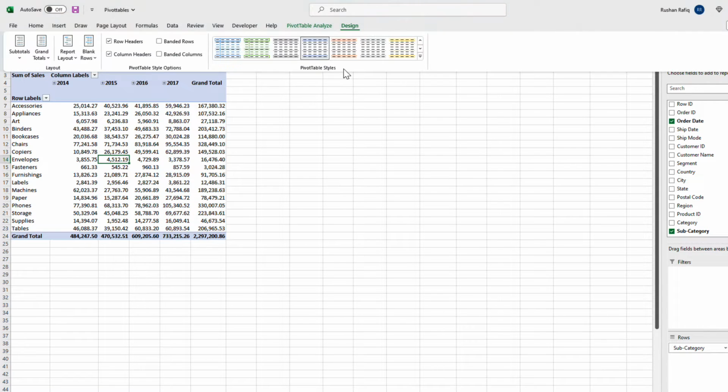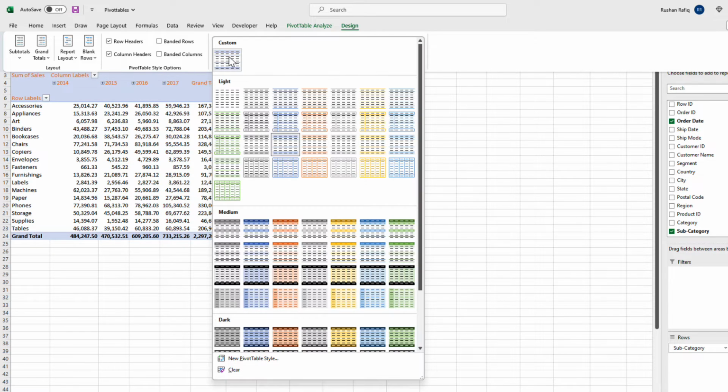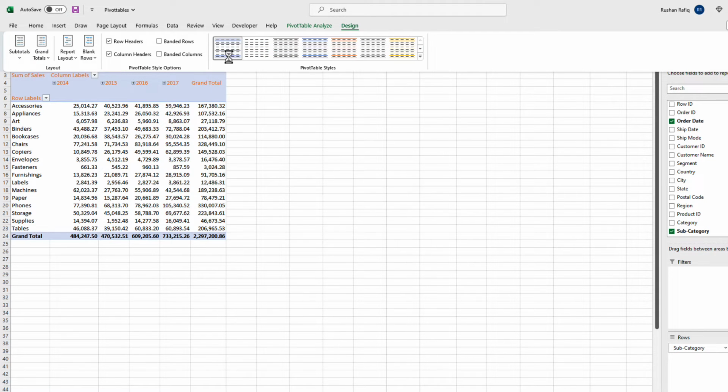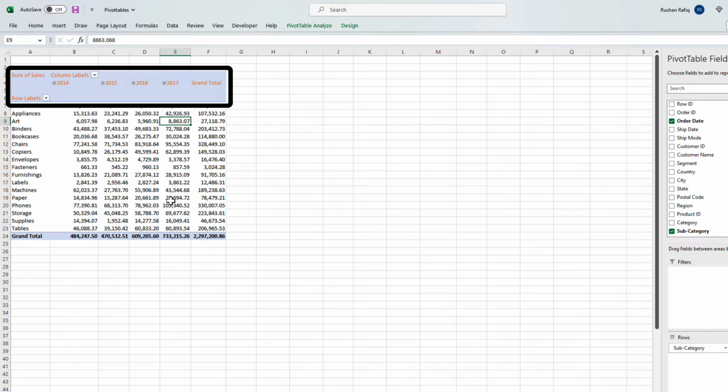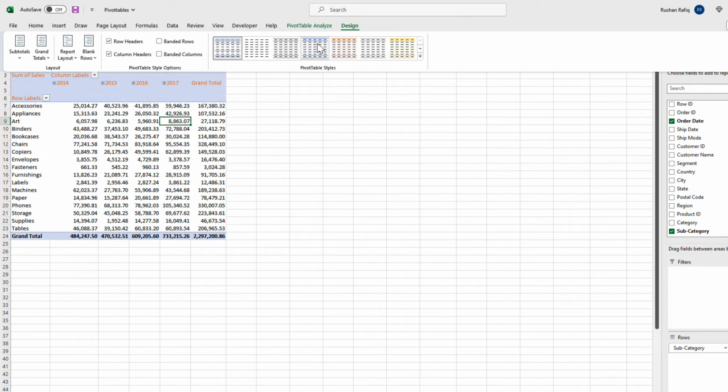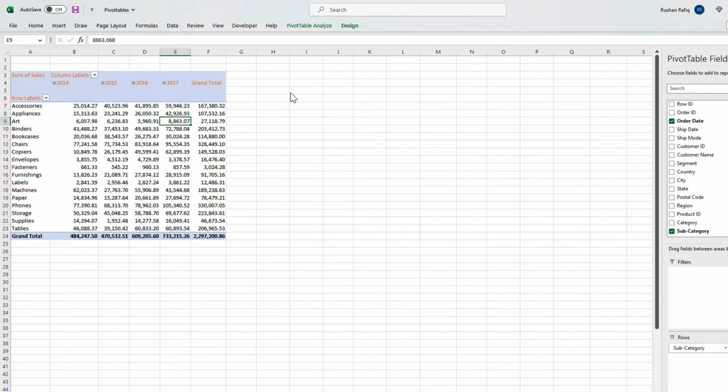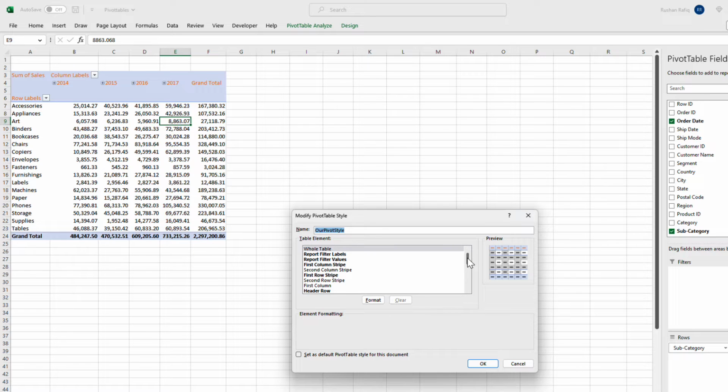This is because the table is still on the default style. To give my table the new style I created, I will again select any cell within my pivot table, go to Design and select the custom style I just made. You will see that the header row is now in the orange font. I will again right-click on the custom style and select Modify. You can see there are a multitude of options available here. You can change the style as much as you want.